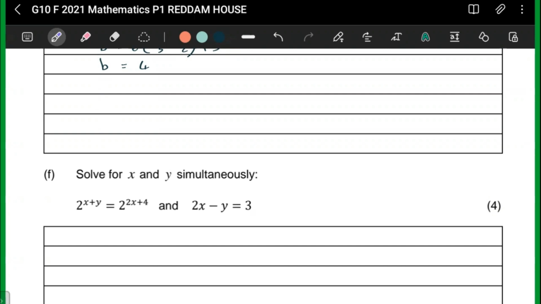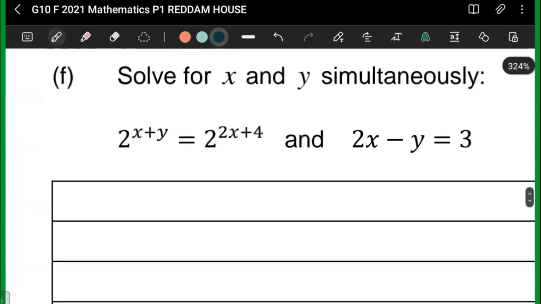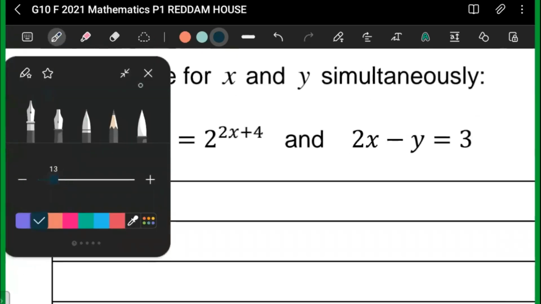So this particular question, if you're going to solve for x and y simultaneously, what you 99.99% of the time have to do is you need to isolate one of the variables in one of the equations and then throw it into the other one. So in this equation here, we can isolate y. We can take the y over to the other side, and we can take the 3 over to the other side. So whatever y is, we know it is equal to 2x minus 3. So now here we can put 2x minus 3 where y is. So with doing that, let's see what we're going to have.